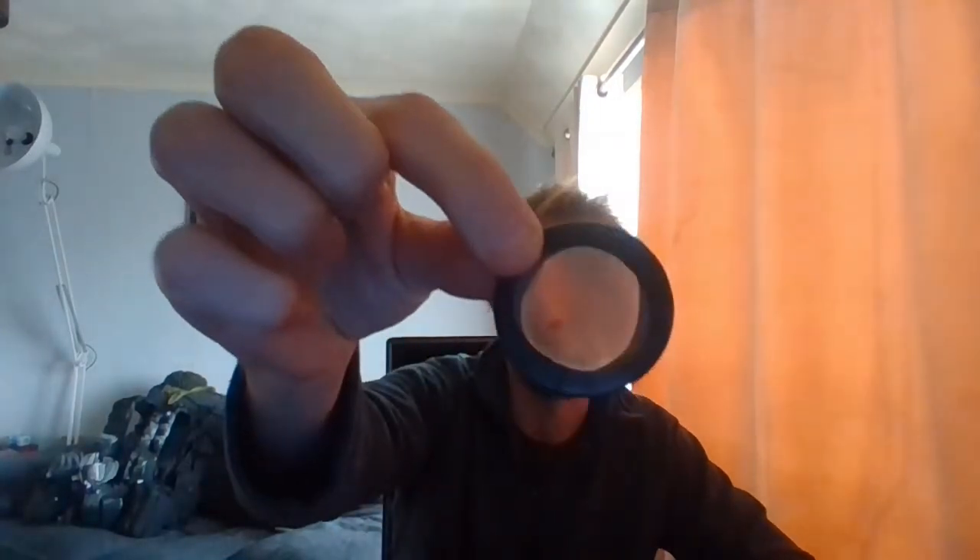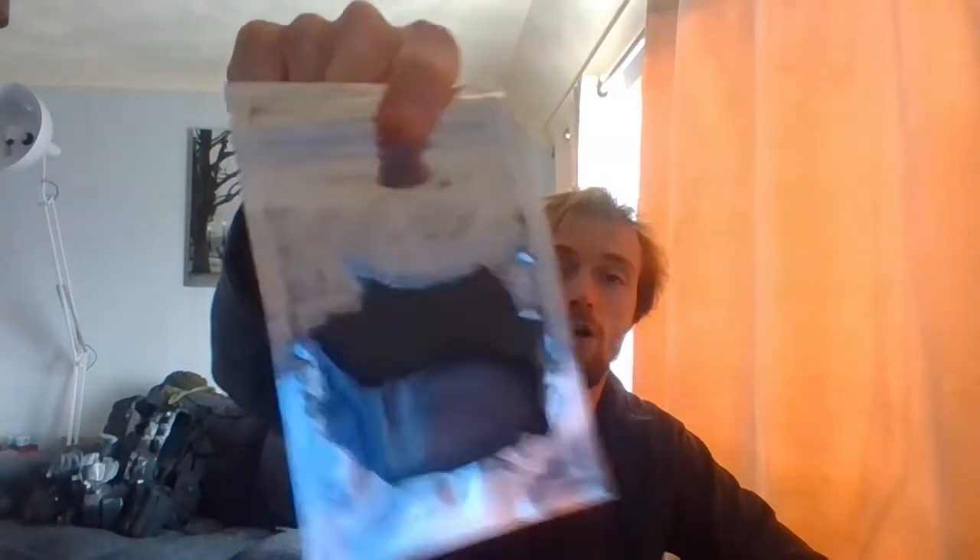I have my pocket bellows — as you can see, it's the same one. I have another magnifying glass — as you can see, that's a good one. I have a frontal lens. I have my char cloth tin with some cotton material ready to be charred. I also have some char cloth, as you can see — this one's been sealed to keep the moisture out.